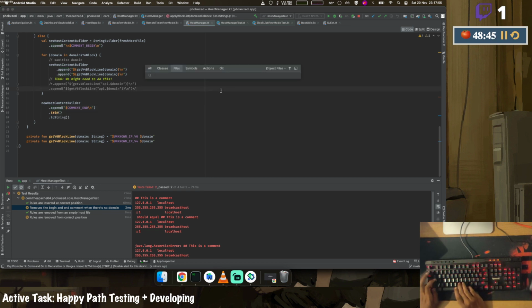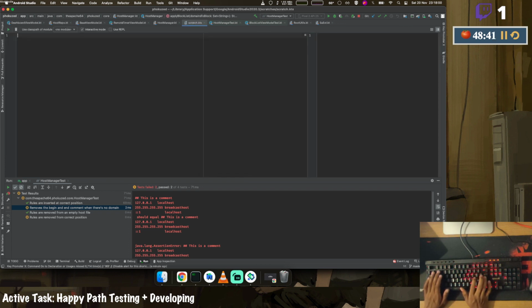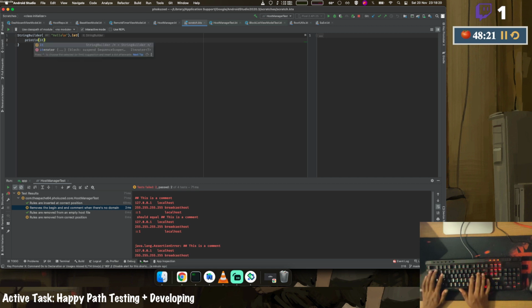Okay, that's a good question. So we have the string builder here, which does have a newline. And how do you print that? Okay, we have a new line here.